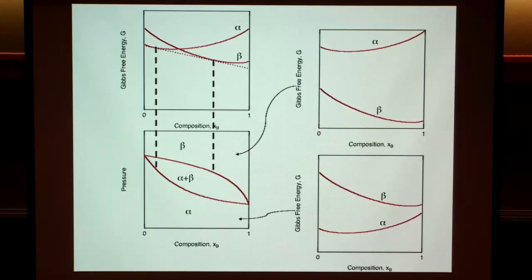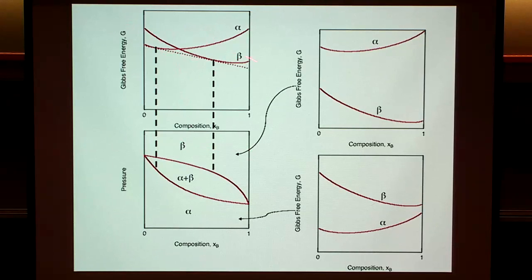It's favorable to mix end members. They want to mix because there's this additional contribution to the entropy. So the free energy of forsterite might look like this. The free energy of wadsleyite, the high-pressure phase, might look like this at relatively low pressure. Since the Gibbs free energy of alpha is lowest everywhere, that means that alpha is the stable phase everywhere in this phase diagram. At high pressure, they reverse. The beta phase is now stable everywhere, lowest Gibbs free energy compared to alpha, and so you get this pure beta stability field. In between, they cross.